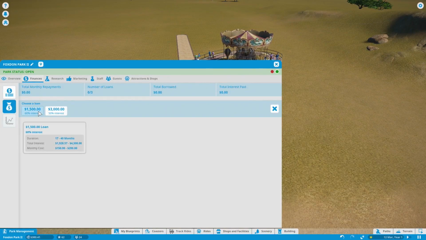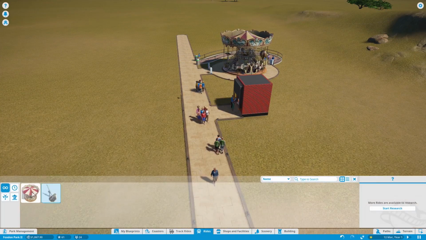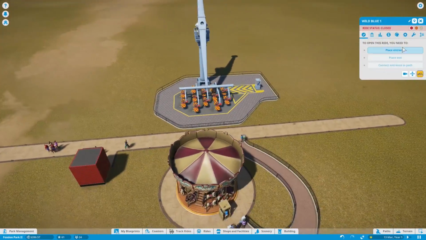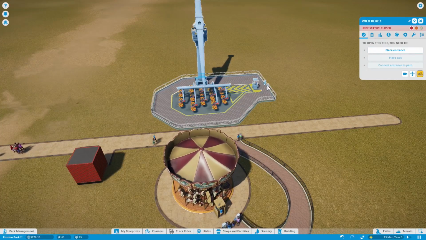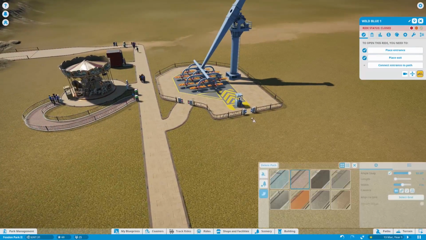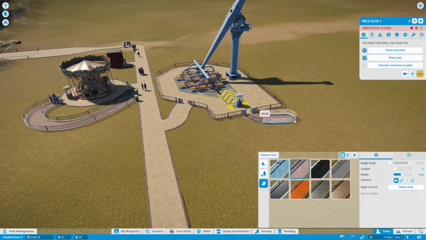So loan, £1,500. We'll have to do that one. And then we'll buy this one quickly, whilst we've still got that money. Where can we plop the entrance? Plop the entrance right down there, and the exit over here. And we'll connect that like this.